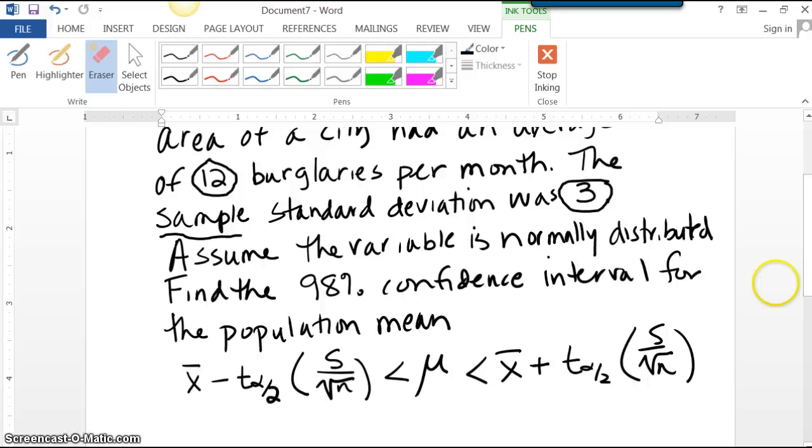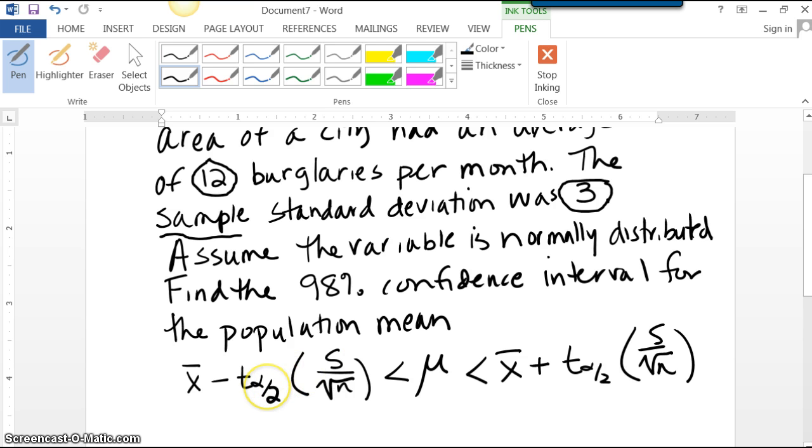population mean. The formula that we're going to be using is this one that has the t in it, and the reason that we're using the formula with the t in it is because we only know a sample standard deviation rather than a population one. If we knew a population standard deviation, we would be using the formula with a z here and here, and also there would be a sigma here, which is the population standard deviation, instead of an s.